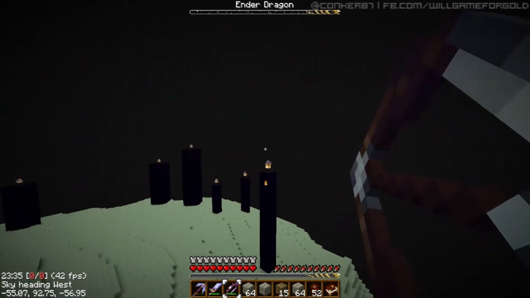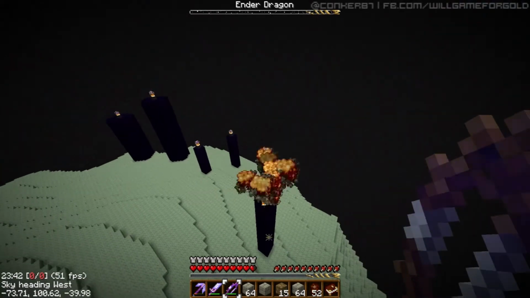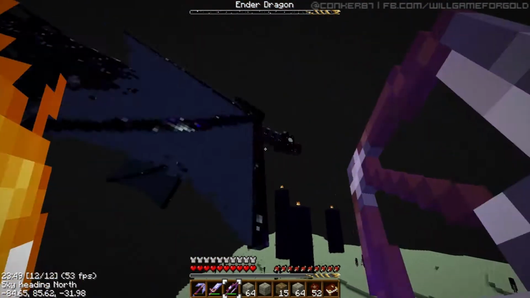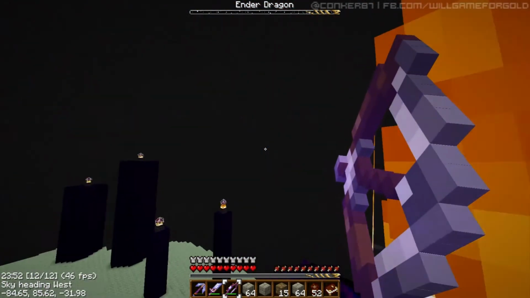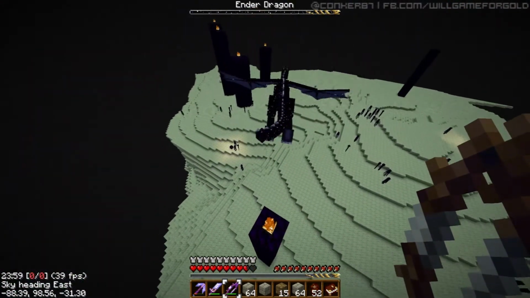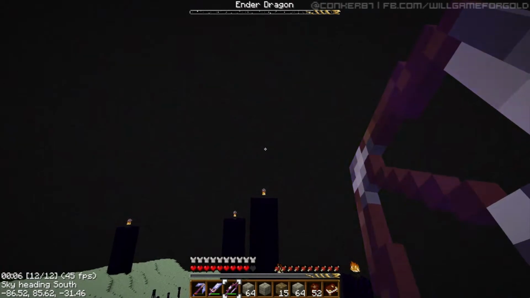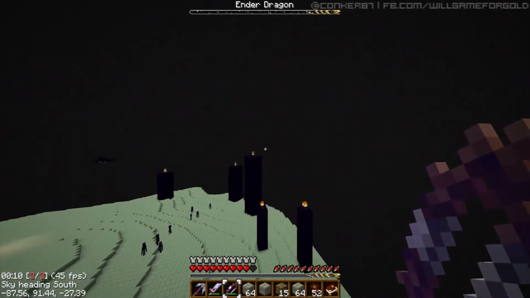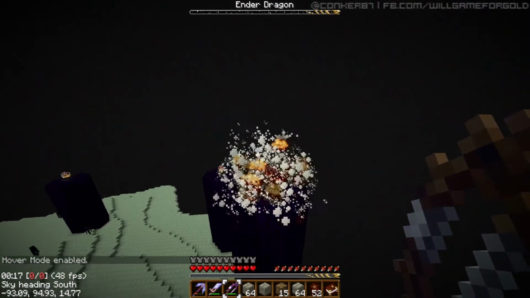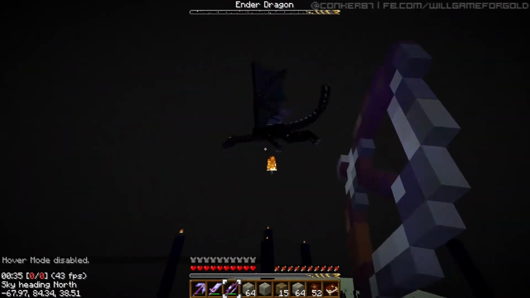No. Oh, Jesus. Okay, I think we'll be able to get them all from. Might be able to get some of them from up here, definitely. Oh, I'm on fire slightly. What about that one over there? Can we get that one? Sorry, let's just go over there. Put hover mode on. Come here then. Endy. I will end you. See what I did there.